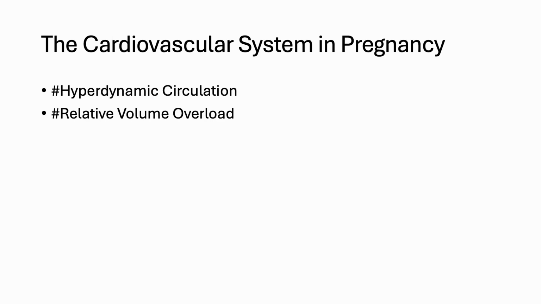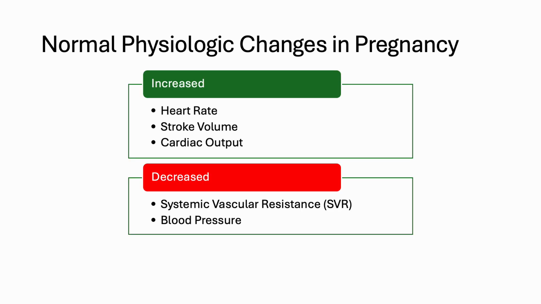So let's start. Overall, the big idea about the cardiovascular system in pregnancy is it's a hyperdynamic circulation, and it is a state of relative volume overload. I think that's important to know because every person that I've known that has ever been pregnant says that they feel full, or like their body, things swell, their fingers get bigger, stuff like that. So if you just think overload and hyperdynamic circulation, I think that will go a long way to help you in understanding the cardiovascular system.